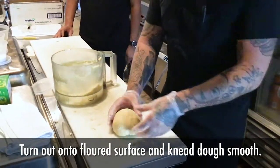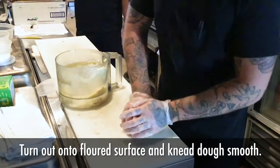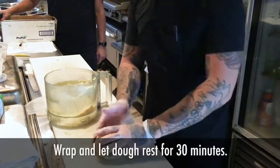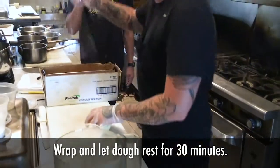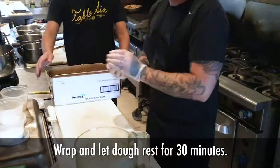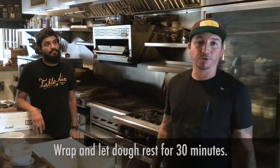Once your dough is smooth, you can feel for it, and it should spring back. If your dough stays dented, work it a little bit longer. Notice as it springs back. Next, we're going to wrap our dough tightly in plastic wrap so that no air can get to the dough. And then we'll refrigerate for at least 30 minutes, letting the gluten relax and enabling us to be able to roll the pasta out.